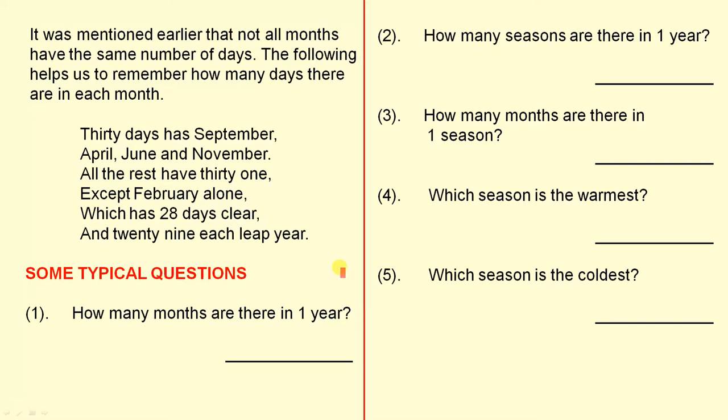Some typical questions. I've got some questions for you on the next slide, and this one, so there are 14 questions altogether. I will be writing the answers for you on these lines, as I always do, and the answers will appear at the end of the video. I'll quickly go through them, and you can pause the video at any time to answer them at your leisure and write the answers on a sheet of paper.